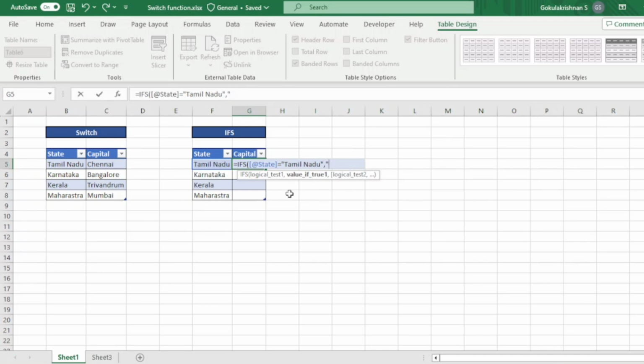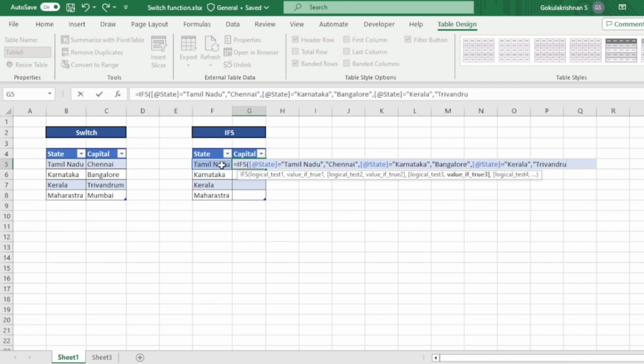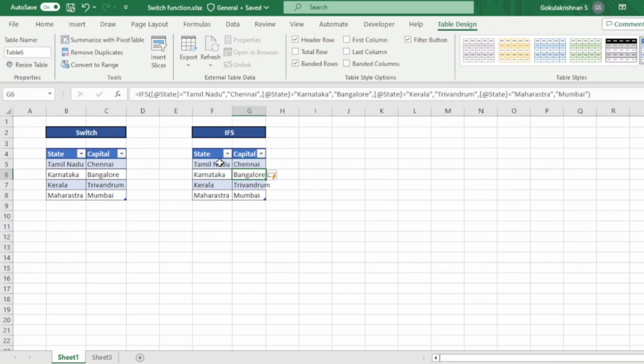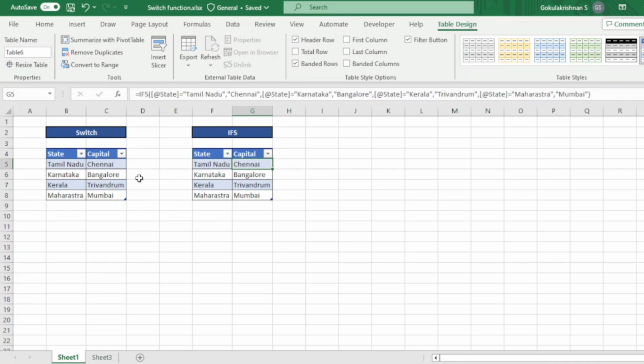then return the capital, Chennai. Else, again my state. So we have written the formula where, compared to switch, we need to refer to the state every time, and it's a time-consuming activity.